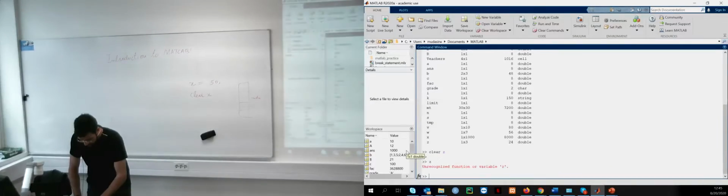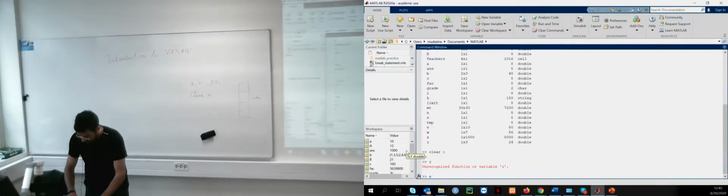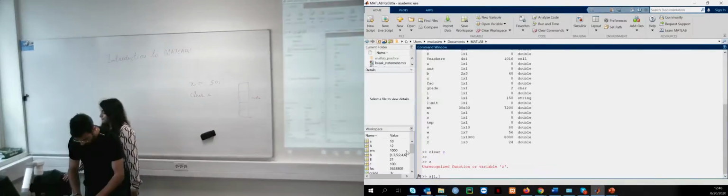Let me try this with square brackets. Say 1, I will give different values. If I hit enter, oh sorry, what did I do wrong? Okay, got the equals sign here. Now you have a matrix with one row.